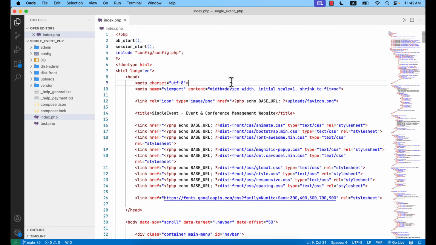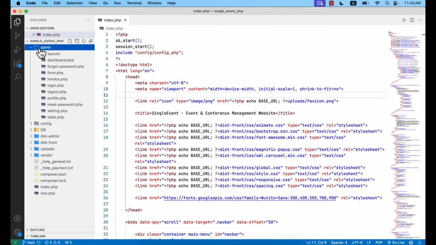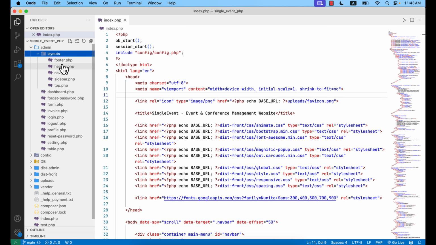In my previous lecture you saw that I worked with the index.php file. Now here, instead of writing it in this way, all the things in one file, I will separate it. I have some common sections. Here you will see this is common, the logo and menu. This section is common for all the pages, and also the footer is common for all the pages. So in the admin panel, I created a layouts folder, and added header.php, footer.php, nav.php, sidebar.php, etc. into a separate place, right?